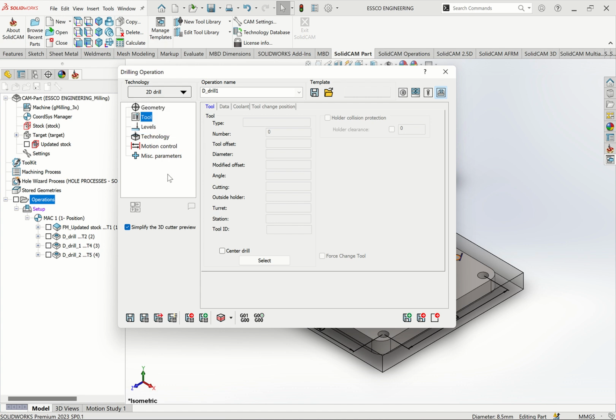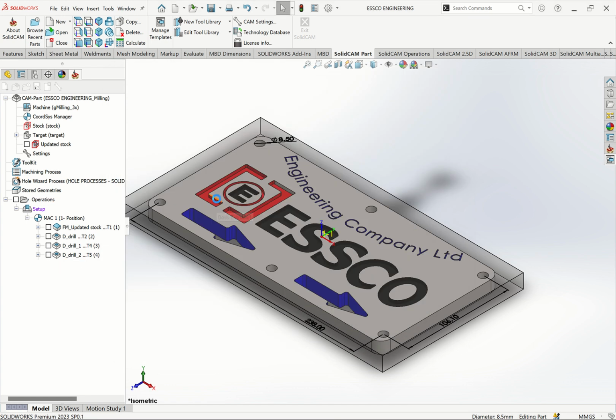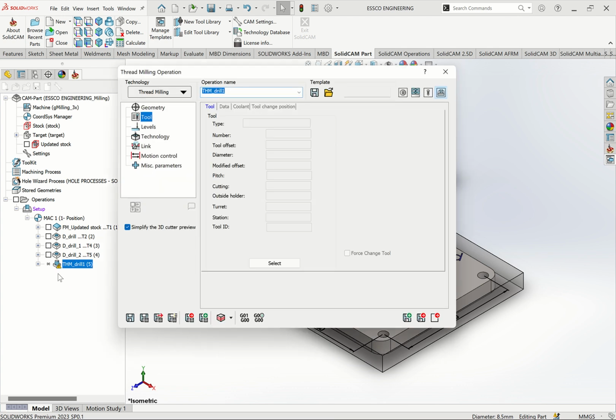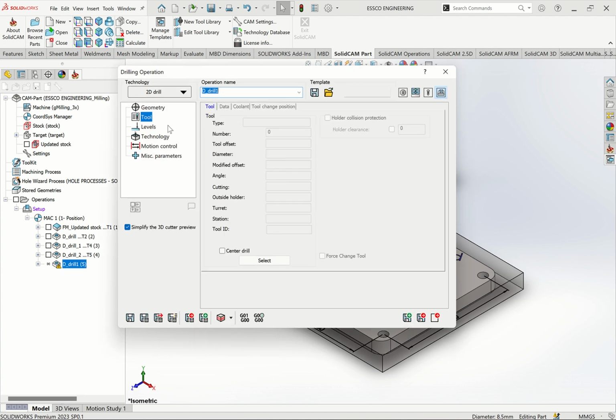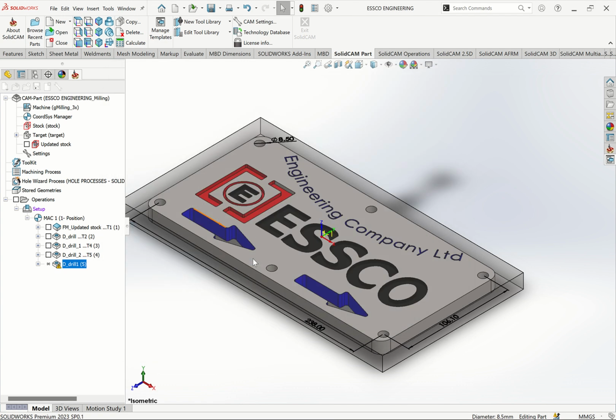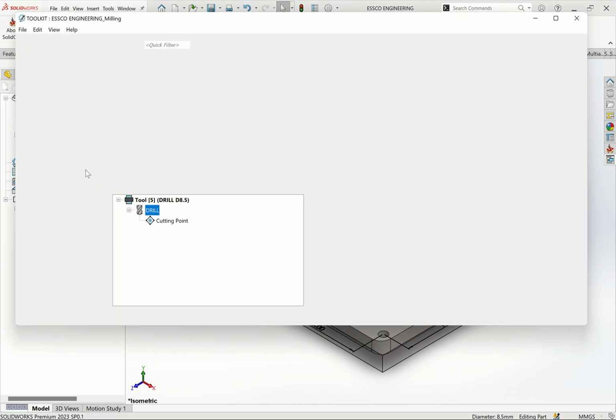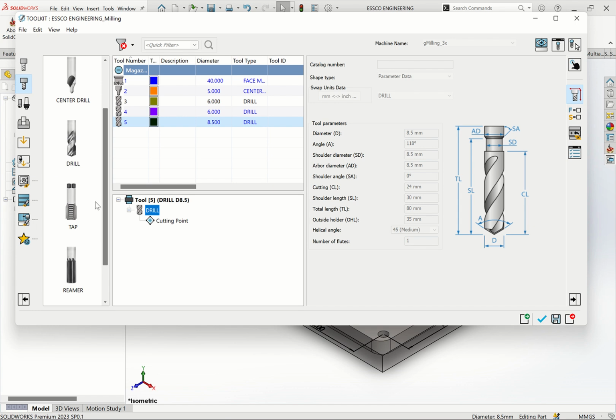But for tapping, for example, if you click on this one, it will show you an error here because you have changed the program from drilling to thread milling, but we are using 2D drilling. So it also changes here. So for the tool now, go to tool, select the tool, then we pick a tapping tool. So here we pick a tapping tool, double click on this tapping tool for tapping.